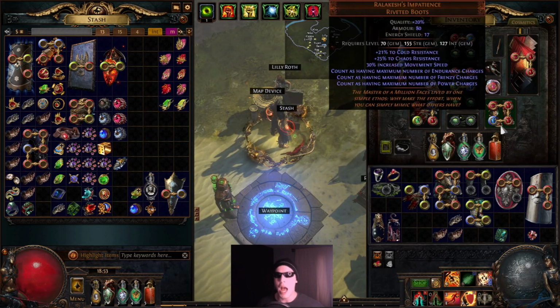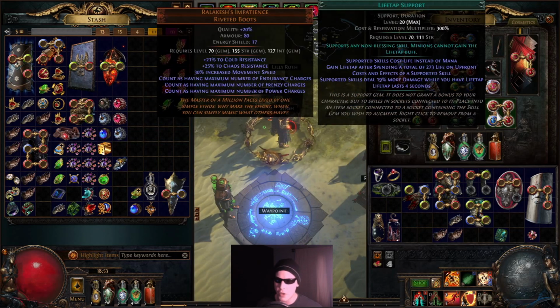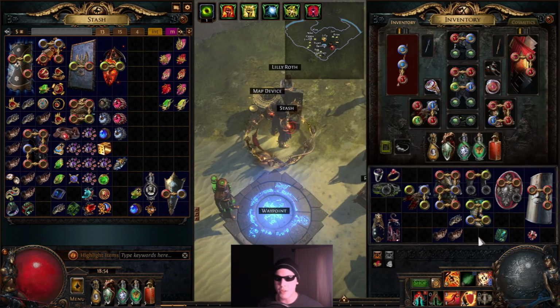I love these boots. I did play around with the Bubonic Trail for more damage, and even Dance of the Offered, which actually gives Agnostic, so I didn't have to travel all the way up here to take it.